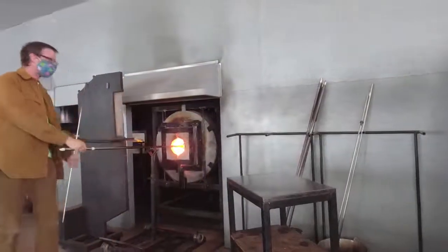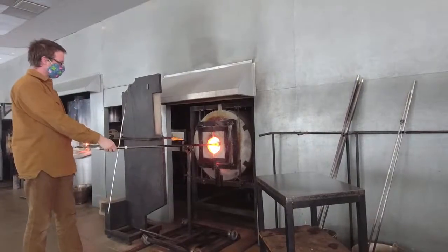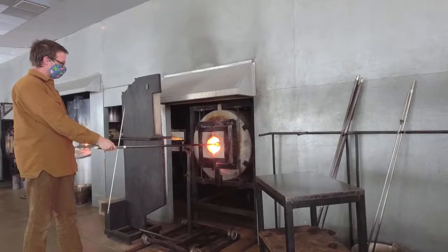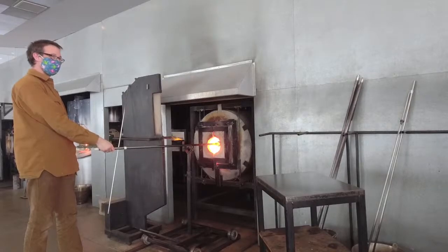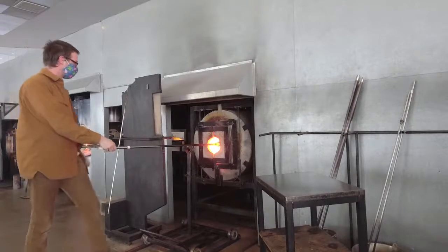Different colors can get different levels of complicated. So our blues are really simple. They're the copper and the cobalt. If we would add iron, it would make green glass. But once we start getting into the browns and the reds, there's a lot of different things that you can throw in there to make those colors. So red, you have to do the gold, and that's where it starts getting really expensive.